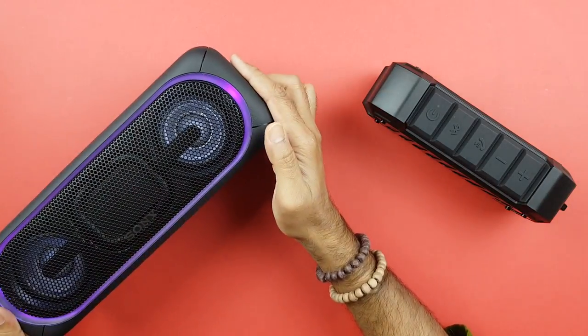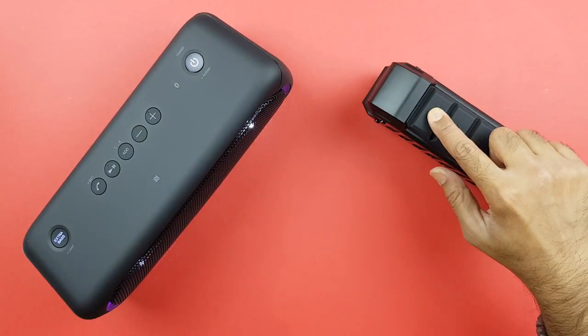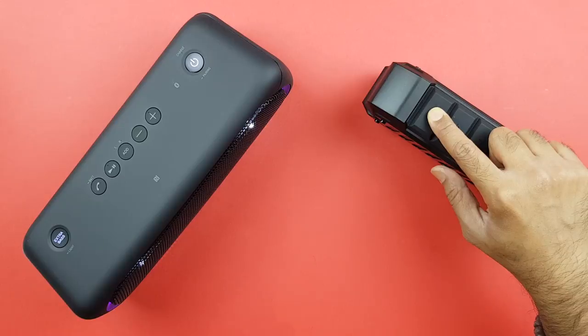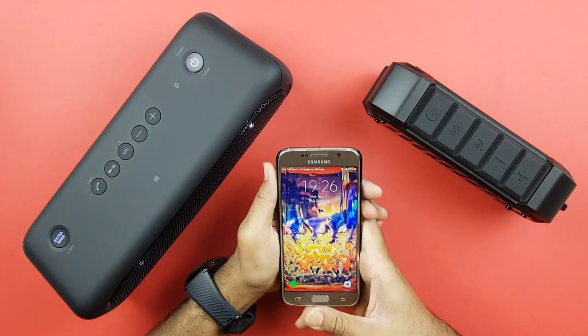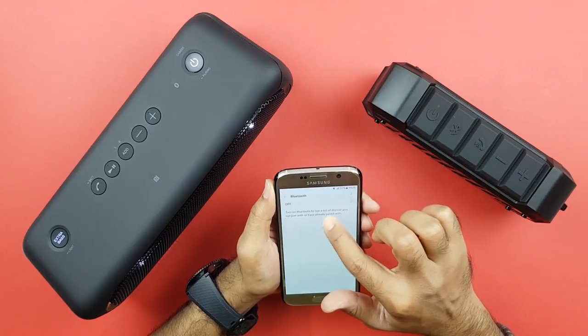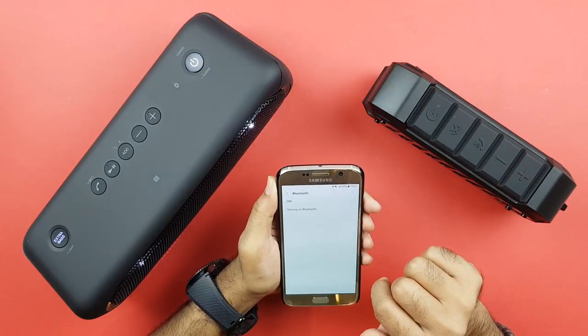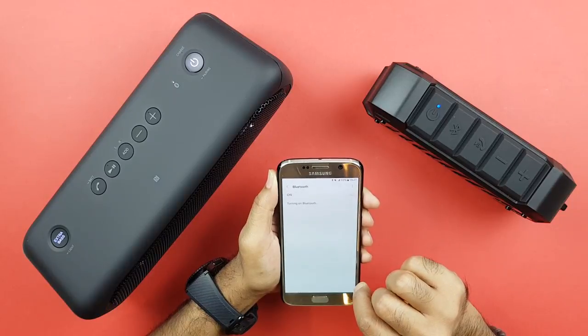Okay, it's on, as you can see. Let us turn this on. Power on. You've plugged into Nirvana. Lots of talking for the boAt Stone 700. So let us pair. Okay. Bluetooth on. You're now connected to boAt Stone 700.